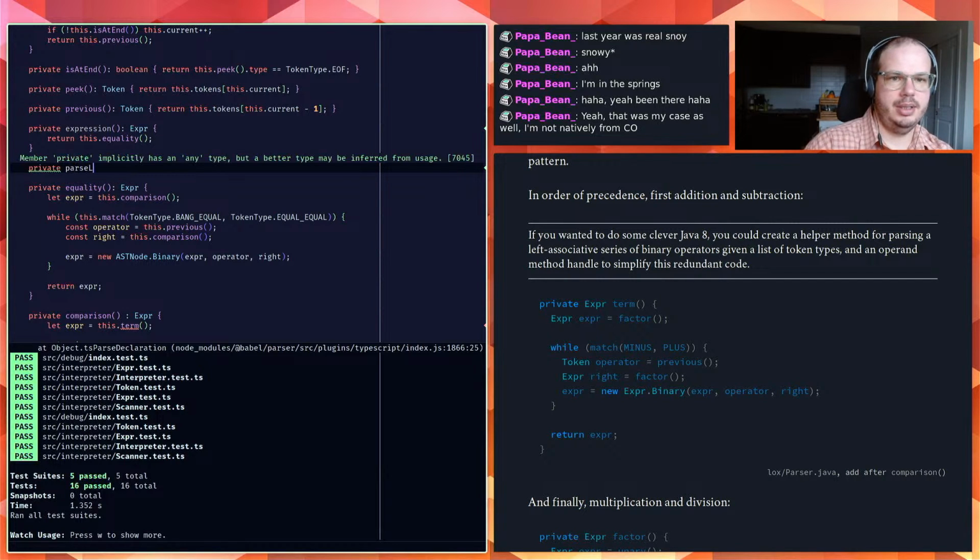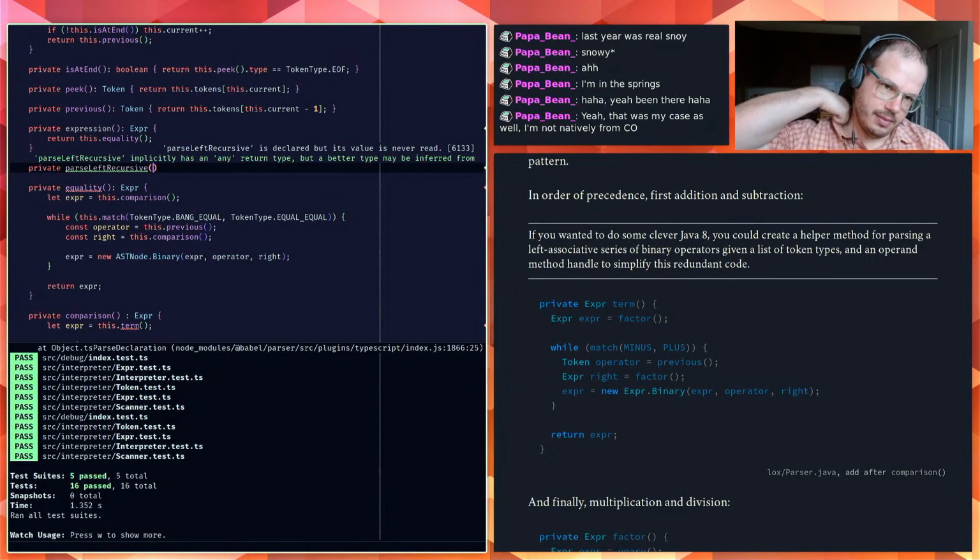Private parseLeftRecursive takes in a... what is it going to take in? Token types and an operand method to handle. So operand, what's operand going to be?